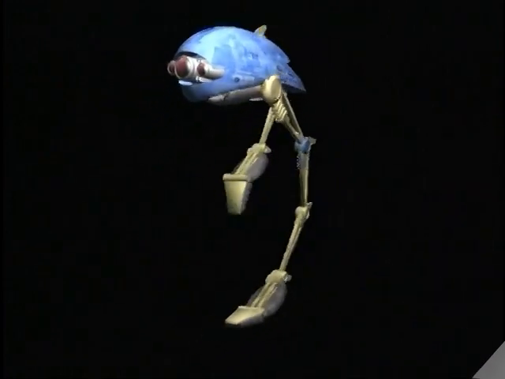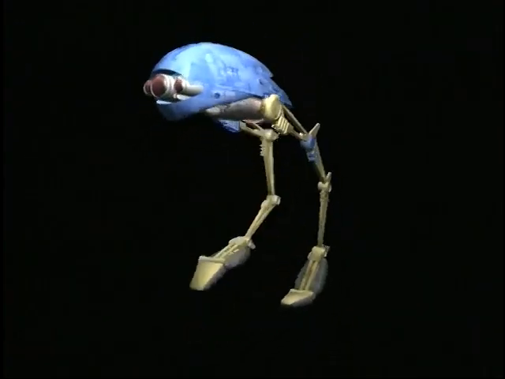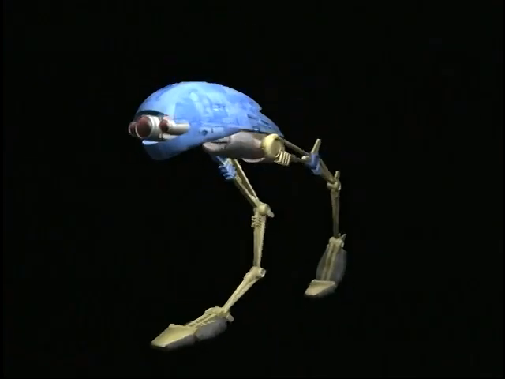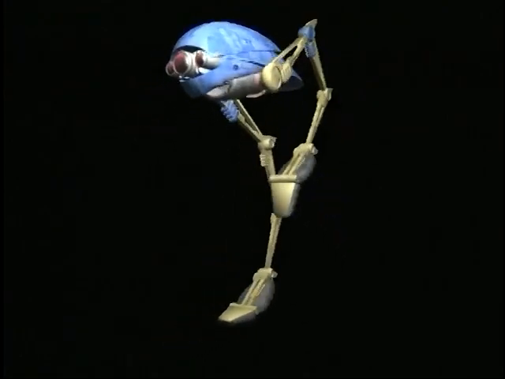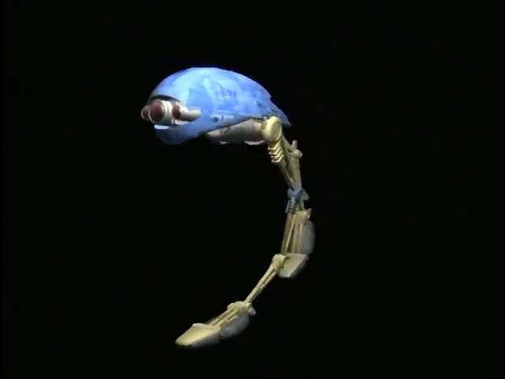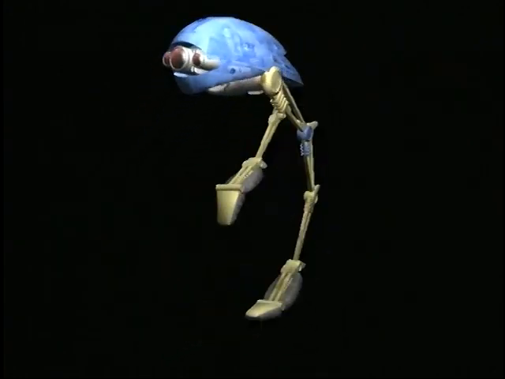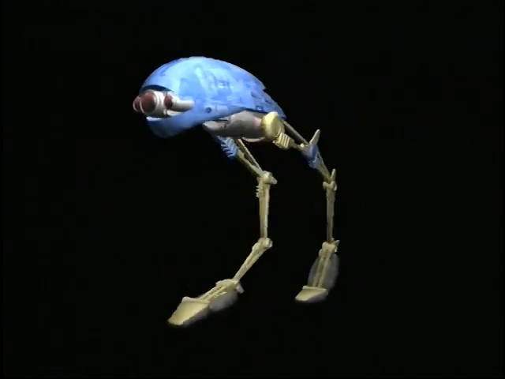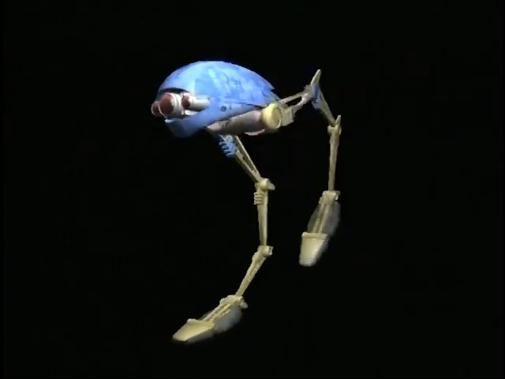And finally, what we're seeing here is the field rendered, and you notice how this has a video look to it. It actually makes it look cheesy in some ways, but that's just because we're used to seeing video, and we think of it as lower quality as opposed to film, which in fact is less data, but just looks a little higher quality because that's what we're used to.